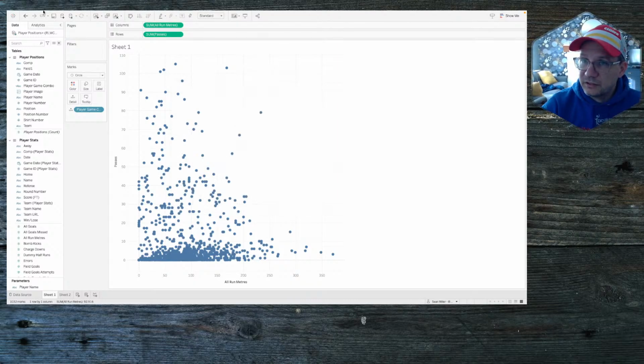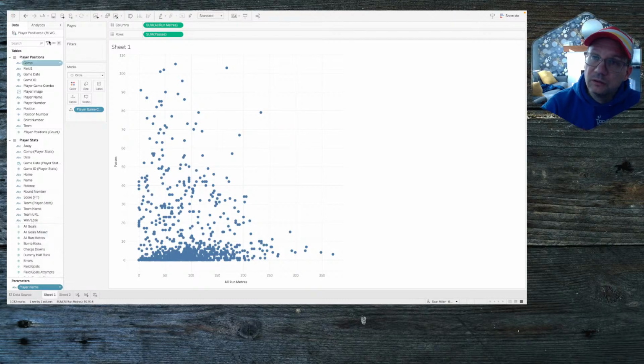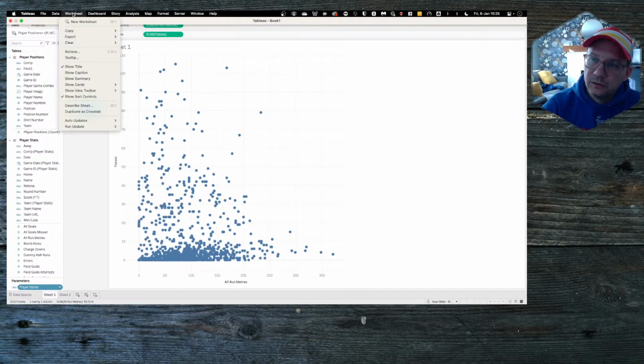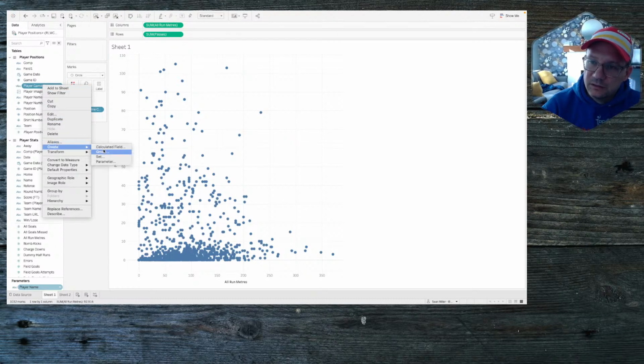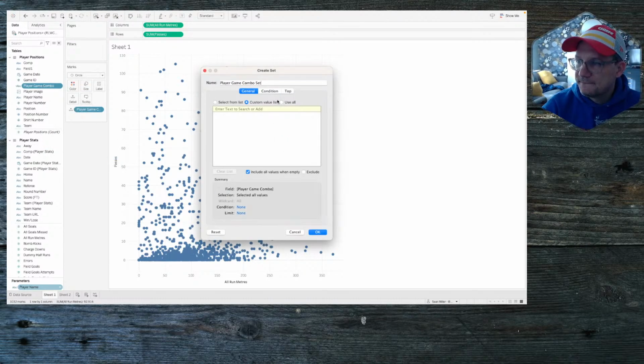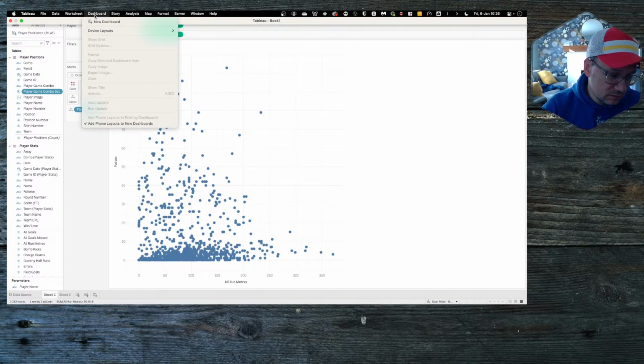And then we'll create a parameter action, right? So first what we'll do is, player combo parameter. No, okay, let's create a set here. Use all. There's my set. Create a set action.